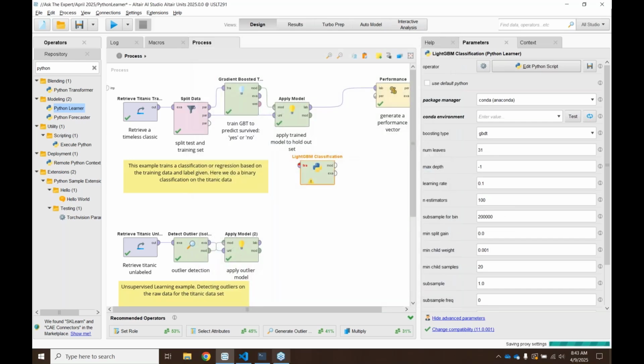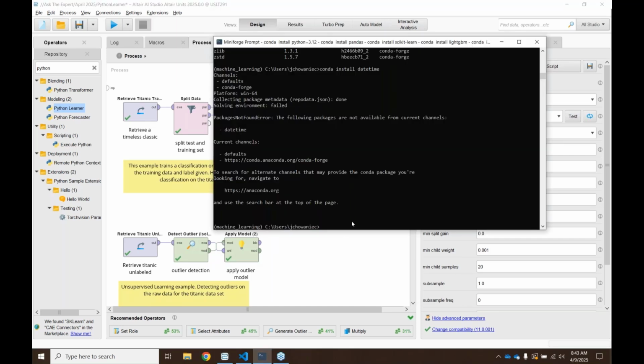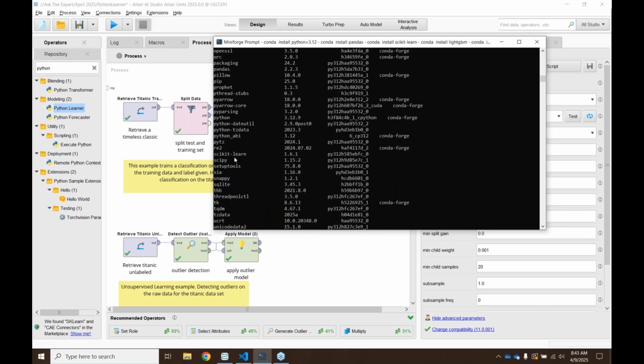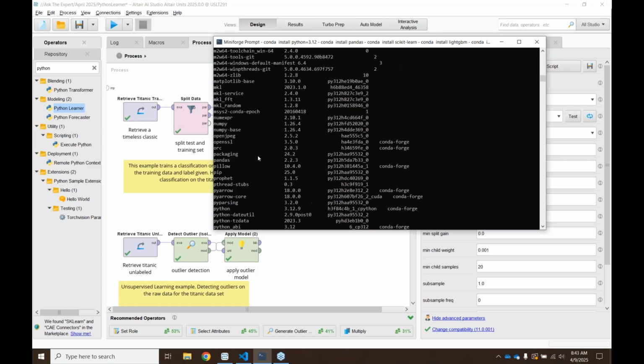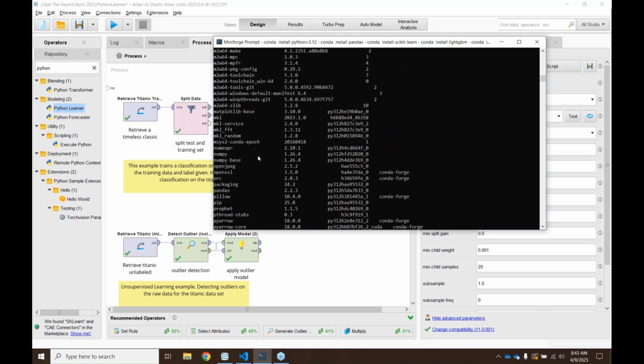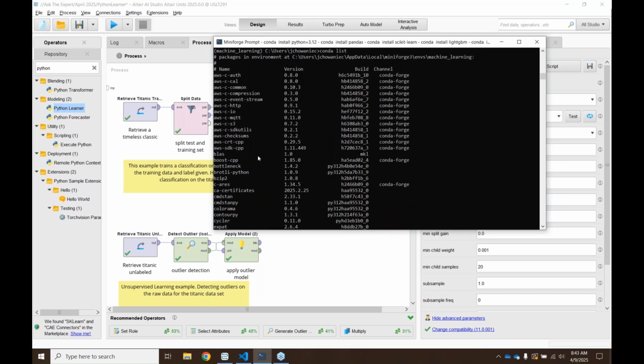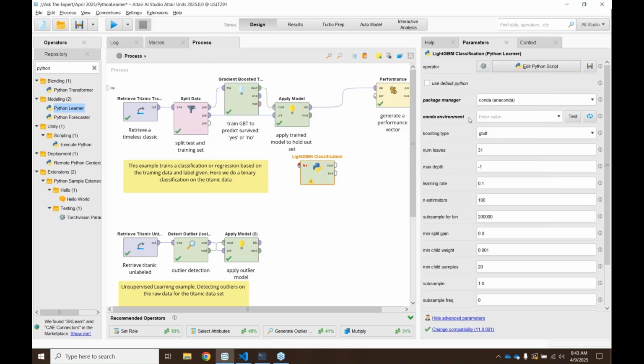So I do need a Python environment. So in order to run all of these, if I do a Conda list in my MiniForge prompt, you can see I have the scikit-learn here, and I think I need to go L for LightGBM, but I also have that installed. There's a bunch of packages. I'll need PyArrow as well. So there are a bunch of prerequisites. And what I assume is I'm not losing you here, because anyone who needs to leverage Python is at least familiar with downloading packages, maybe a little familiar with environment management.